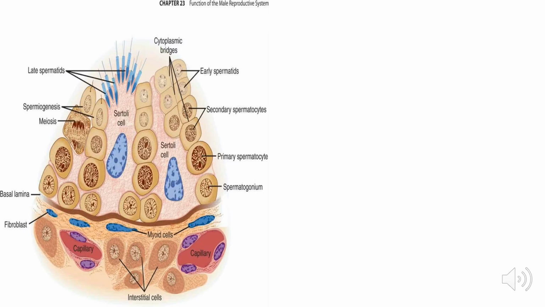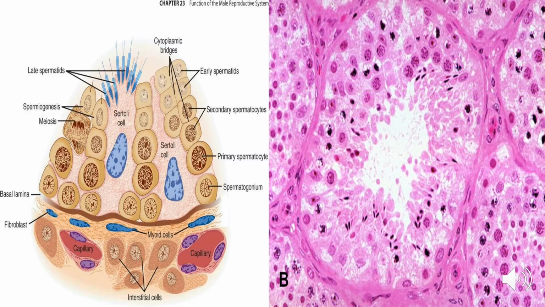Aside from regulating the entry of substances into the seminiferous tubule, these Sertoli cells provide what we call the blood-testis barrier, and that barrier will not allow immune cells and other components of the immune system to enter the seminiferous tubules because sperm cells are sequestered antigens. They only start to appear after puberty. So I want you to take a look again at this one seminiferous tubule. Please appreciate that this is the Sertoli cell.